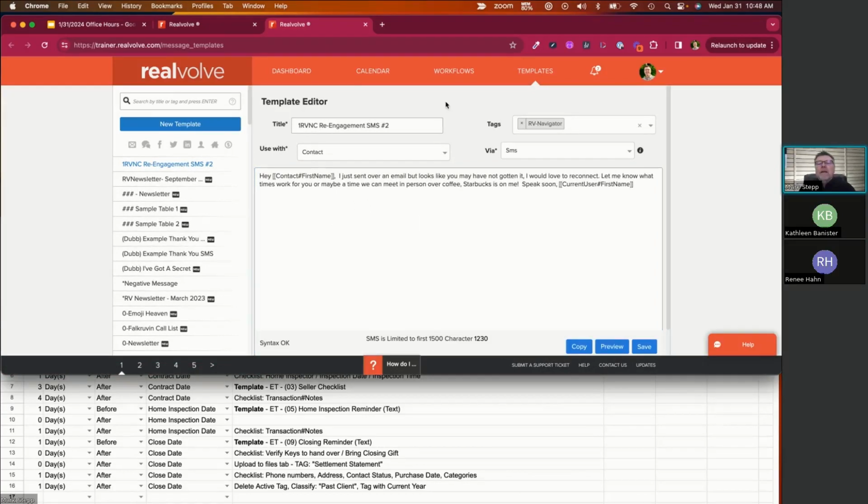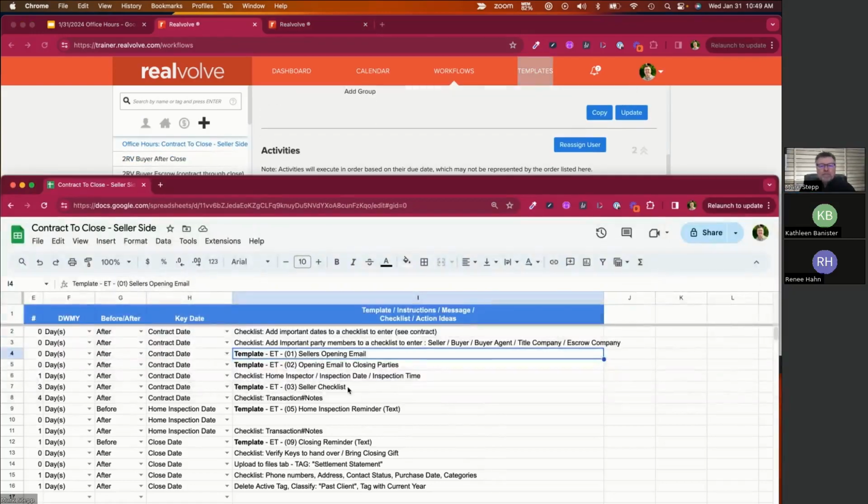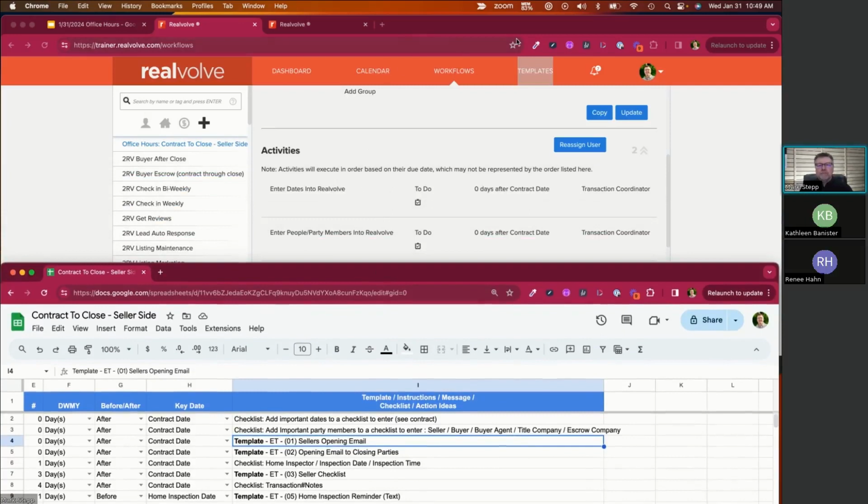Because whenever you're filling in your templates, if you don't have content in here, it becomes a problem. Whenever we're creating these activities, we need to know which template you are going to be using. If you've created them ahead of time, then you can just pick them. Otherwise, you're going to have to go back after you've created them and add in the template, and it's just extra work. If you do it ahead of time, it's much easier. So go through your list, create all your templates, and then come back and start doing your different workflow pieces.